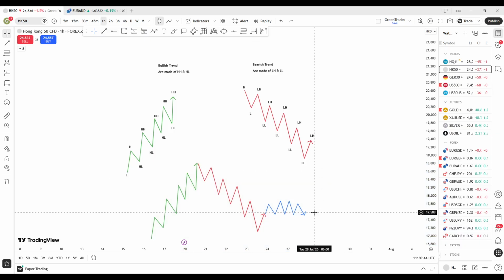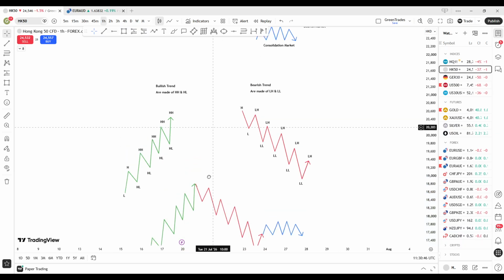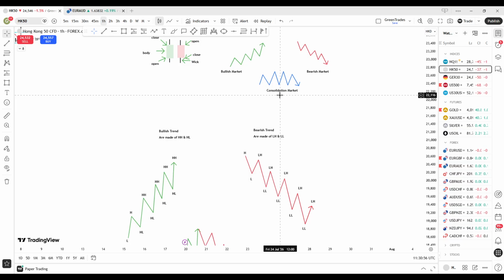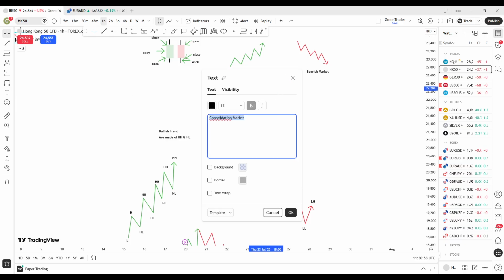I hope this makes sense, because it's very easy to understand. It's not difficult at all. It's not complicated at all. From this point, we know the market is made up of the bullish market and the bearish market. And we've got times where the market is just consolidating, doesn't know what to do, right? Why did I spell consolidation like this? This is weird. Hold on, let me get the spelling right. Consolidation. There we go.